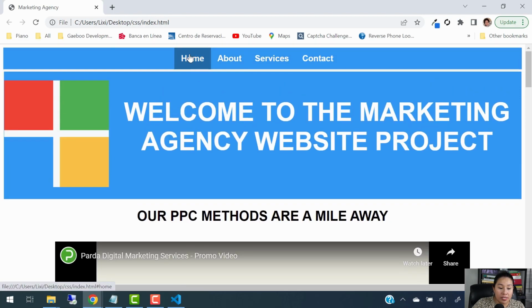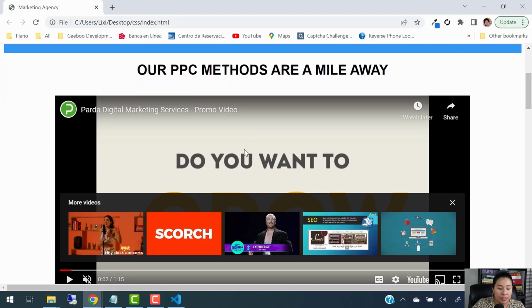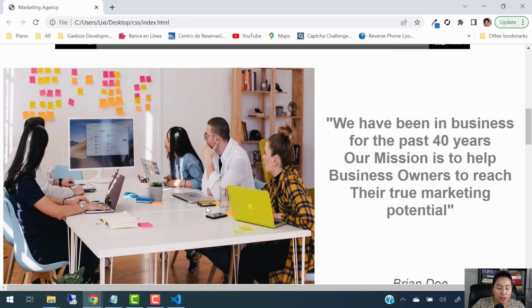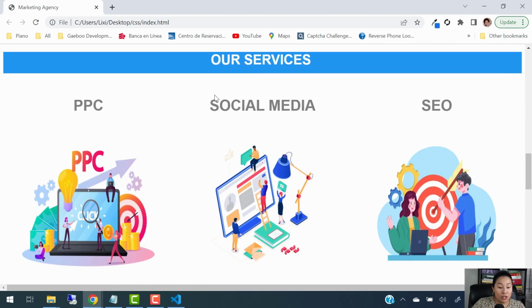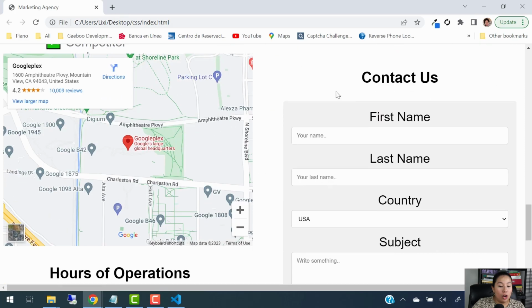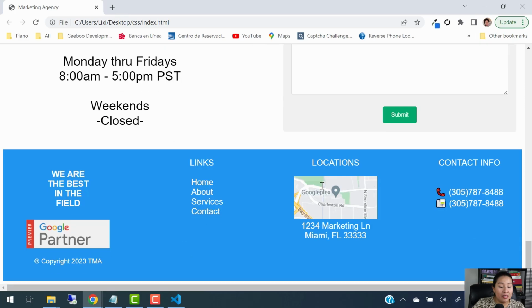Then you will have the home section, which is this one right here. Then you have the about section, which is this one. Then you scroll down and you have services. Then you have contact us. And the 7th section will be the footer right here. Okay, so that's why there are 7.